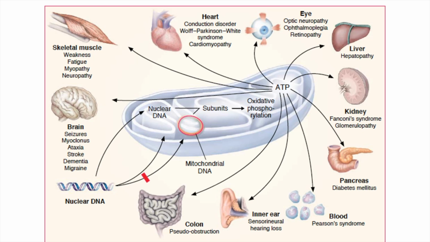This is another way to depict that. And this is a really famous slide that a lot of people use in their lectures, and it's from 1995. So we're going back a really long time. But the other thing that I like this slide for is it shows that a lot of the genes come from the nuclear DNA, our regular chromosomes, and they have to be imported into the mitochondria. And then we have the mitochondrial DNA, which donates some of its proteins that it makes. And that's what makes up these subunits that, again, reside on the inner mitochondrial membrane in the electron transport chain to undergo that oxidative phosphorylation to make ATP. And it's that ATP, that energy, that has to go and serve all of these organs for them to function properly.